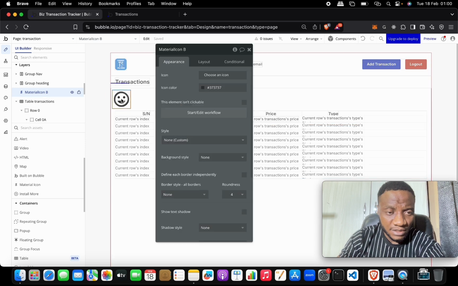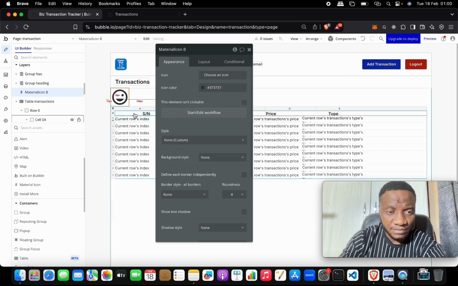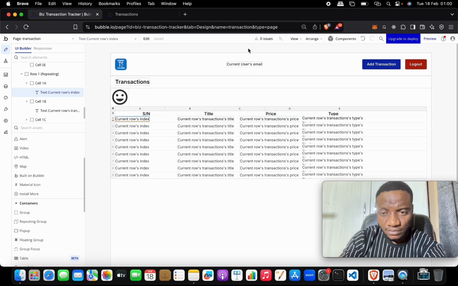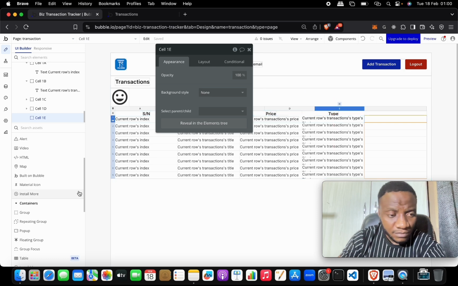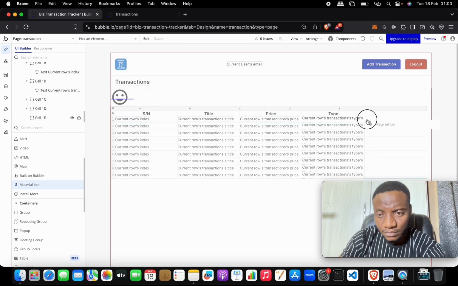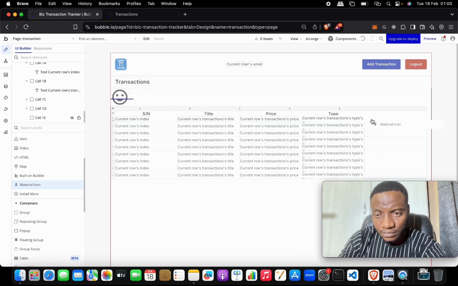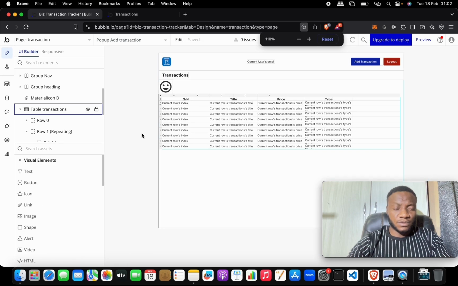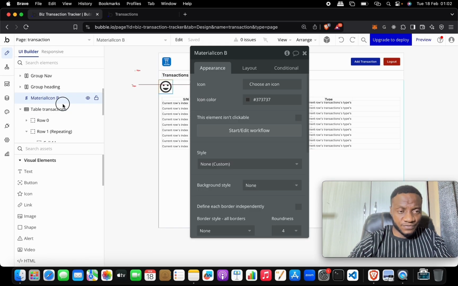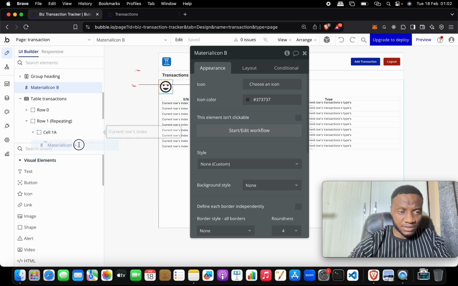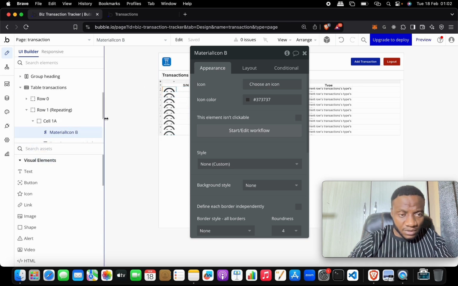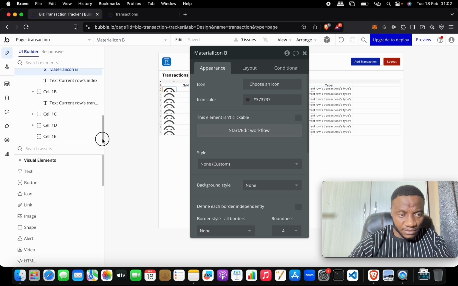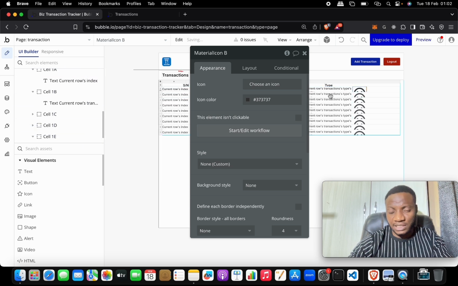I'm not sure why it's not properly aligning. So we could just move this down a bit. So let's move it, so it's still in the wrong cell. So let's move it really down to this cell E, which is the last cell.